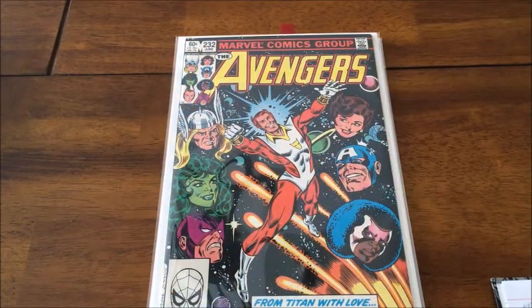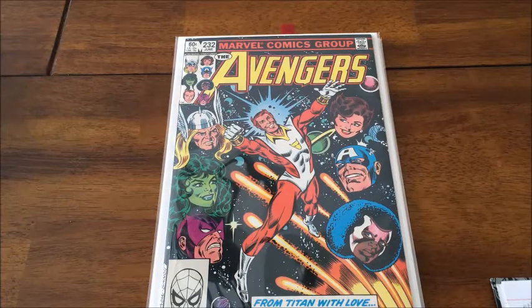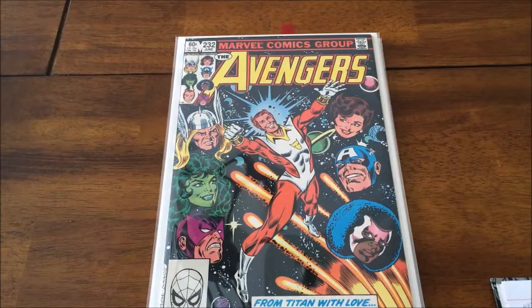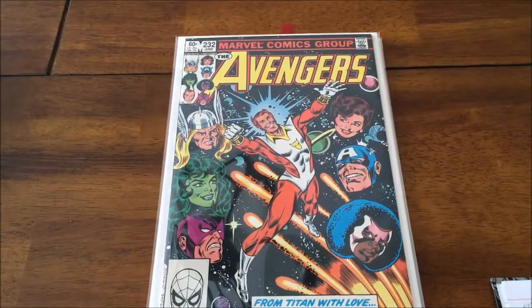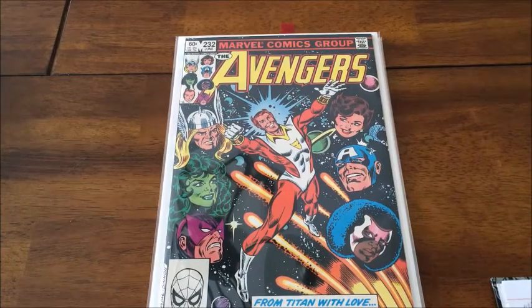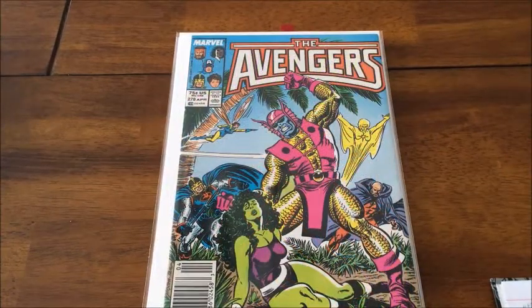I just love the colors to this Avengers number 232, which features the first time Star Fox joins the Avengers. Something about this space background and the floating heads, I don't know, I guess I'm just warming up to them. Oh, the cover is done by Milgram and Sinnott. All these Avenger books were 50 cents, except for the Avengers 60.